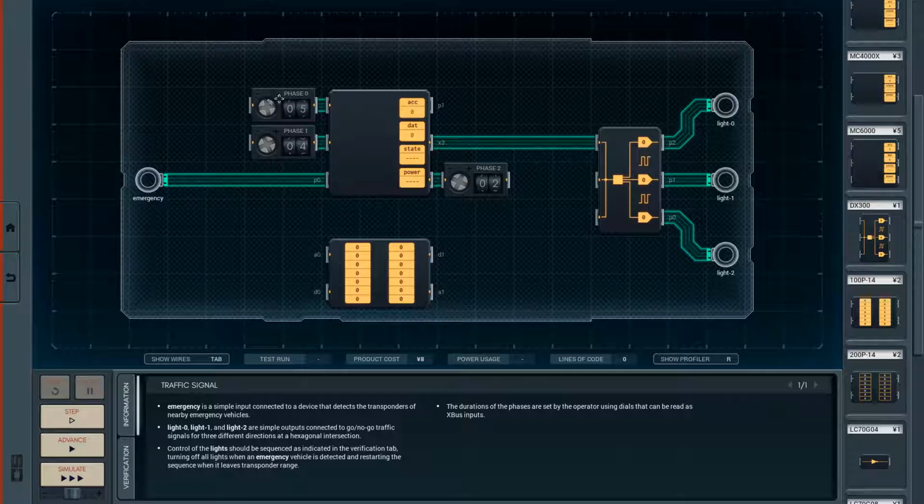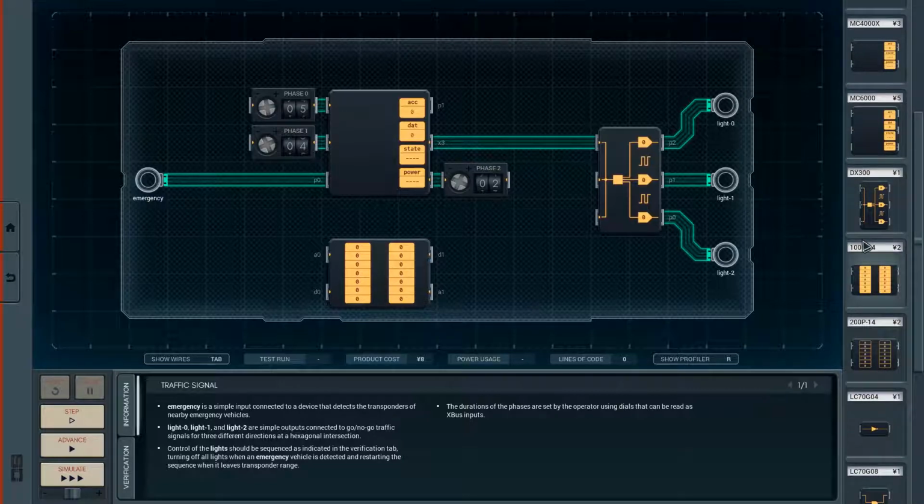So for phase 0, we want to send a 100 signal over here, and then for phase 1, 10, and for phase 2, 1. That's how these DX300s work, you should be aware of that by now. So for example, we could save 5 100s and then 4 10s and then 2 1s. And then just cycle over that until we get a 0, and when we get a 0 we go back and reset the pointer. That could work.